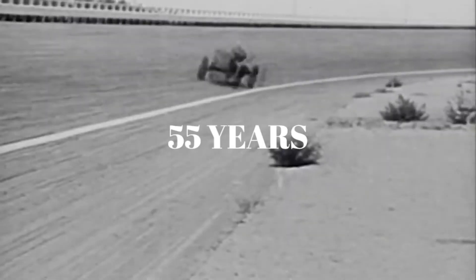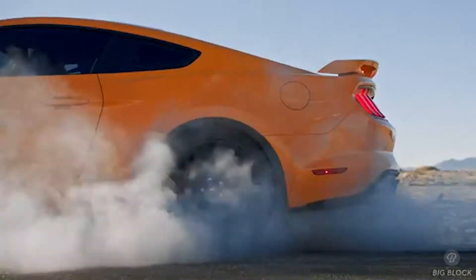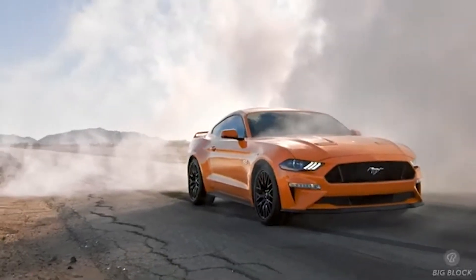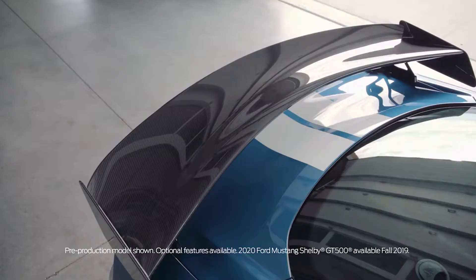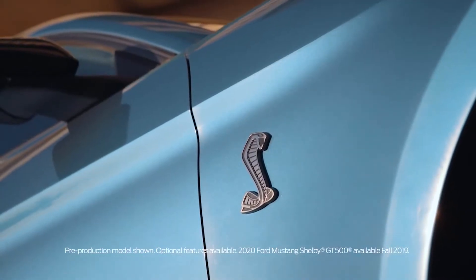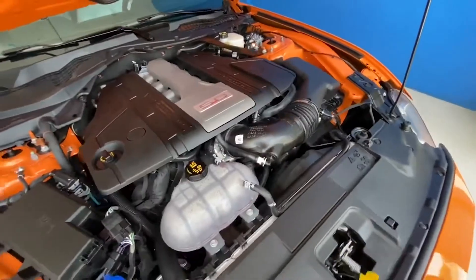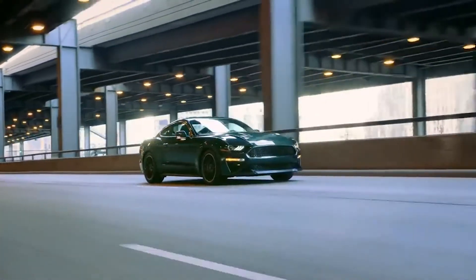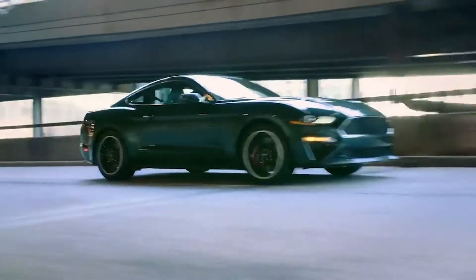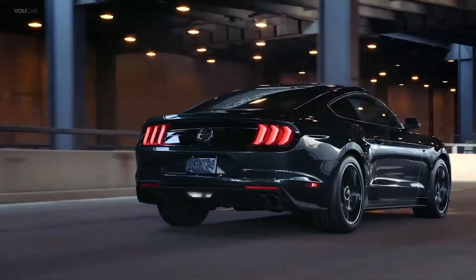The Ford Mustang. For more than 55 years, the Ford Mustang has earned a reputation for delivering exhilarating performance at affordable cost to the ordinary consumer. The tried and true formula of two doors, plenty of power, and rear-wheel drive have remained unchanged through the years. The $27,300 EcoBoost sports a turbocharged inline-4 making 310 horsepower. The Mustang GT starts at $36,300 with a naturally aspirated V8 producing 460 horsepower, and when equipped with a 10-speed automatic transmission, this 5.0L Mustang can go 0-60 mph in 4.3 seconds.